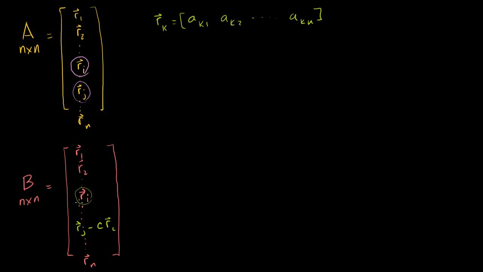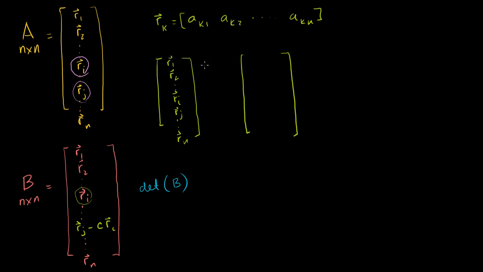So let's think about what the determinant of B is going to be equal to. The determinant of B. Well, you can imagine two matrices. One matrix looks like R1, R2, all the way down, Ri, all the way down to Rj, and then you keep going down to Rn. That's one matrix, which you may have already noticed is identical to A. Then you could have another matrix that looks like this. It's identical everywhere: R1, R2, Ri, with some dots just to show I might have skipped some rows.